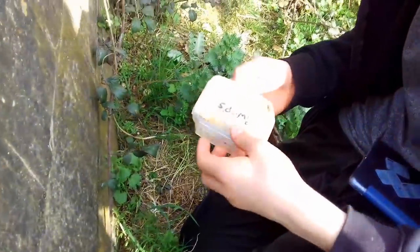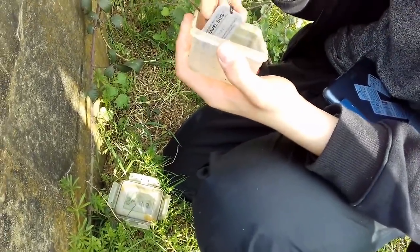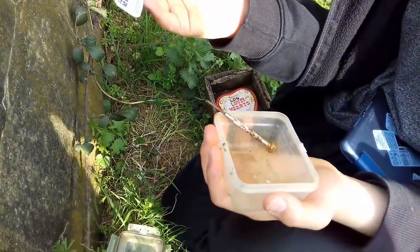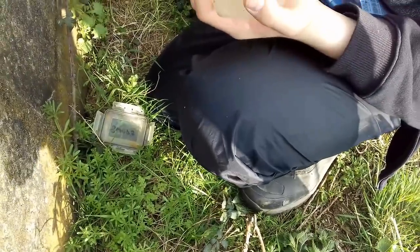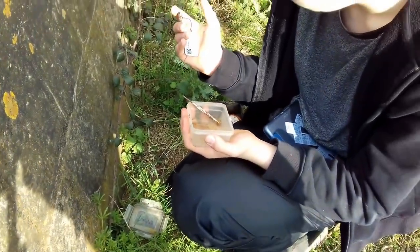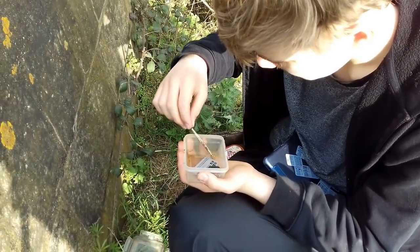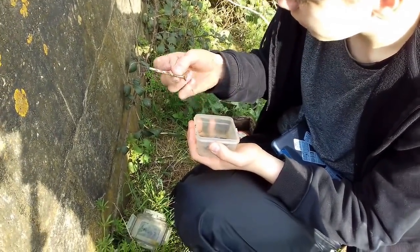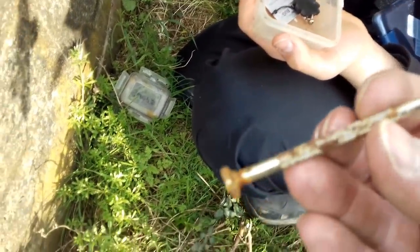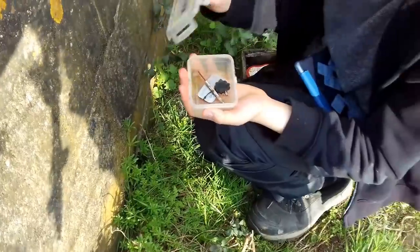Let's have a look at the swaps box. It's funny how geocaches are usually around these places. There's a lighter - I've got nothing to swap. There's a note saying 'I am a travel bug, help me travel from cache to cache.' A very niche sport this. There's also what looks like a little mini screwdriver that's seen better days.